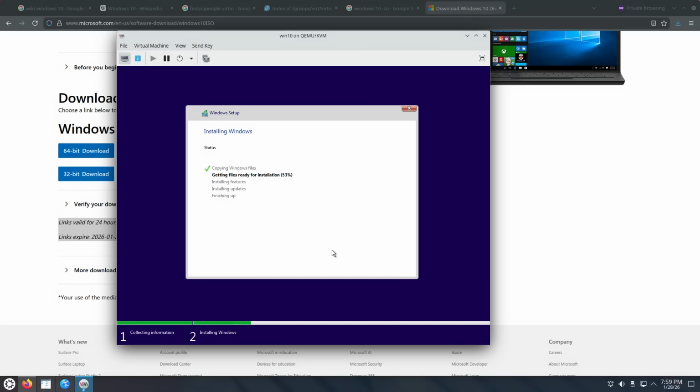We're going to install the rest of virtio drivers for Windows, including the one for the network interface card, and this way we'll get network connectivity.